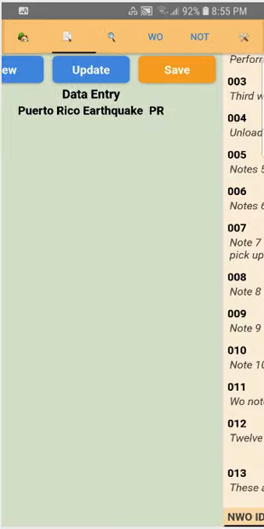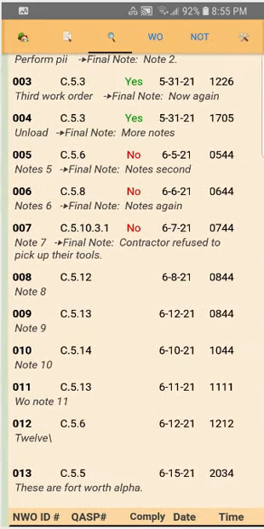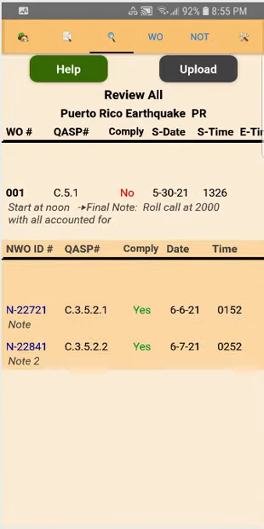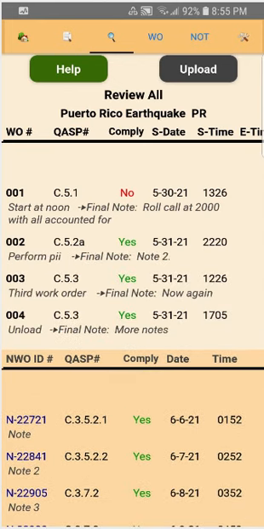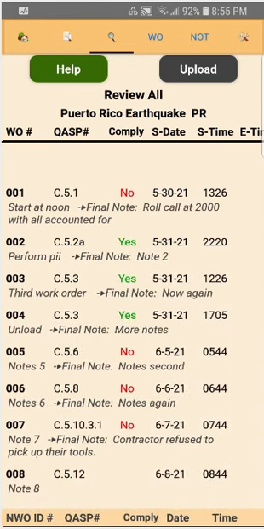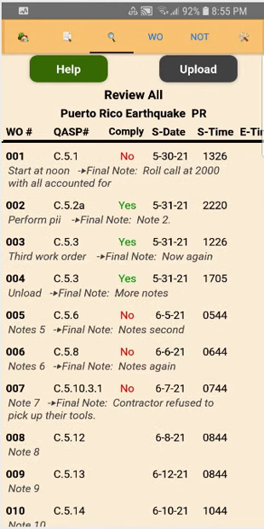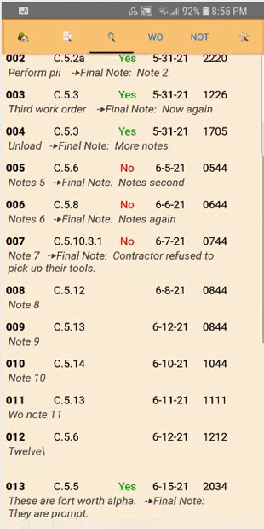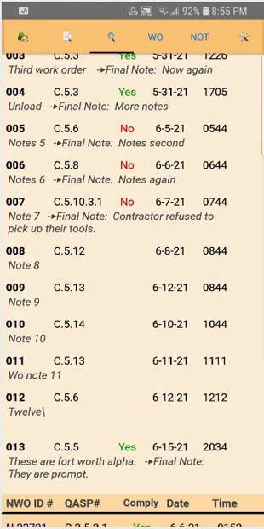So now let's go ahead and go back to the review. And what you'll see is it brings up the data, refreshes it. And you see 013. You have the QUASP number.